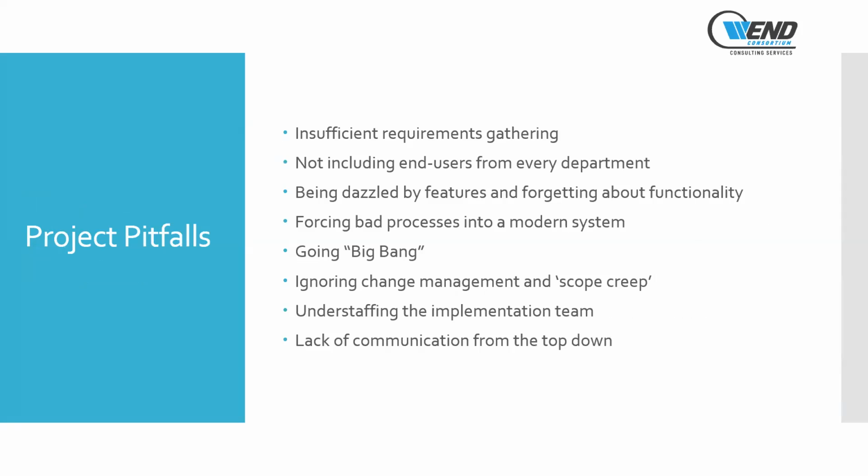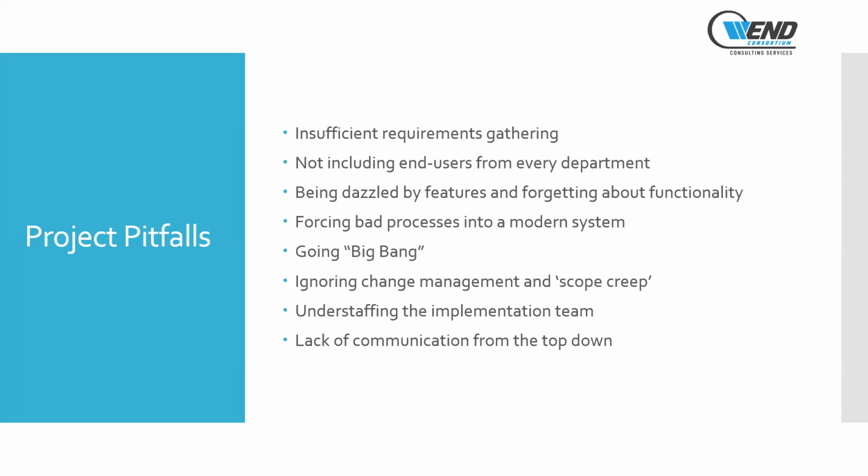We want to make sure that we don't have insufficient requirements gathering from the onset. When we talk about all of our questions, our process, our people, our reporting, take the time to make sure that we get all of the requirements gathering to build out our scorecard. Also, not including end-to-end users from every department. We want to ensure that each of the departments that are going to be affected by our change and by our selection have a say inside of the software selection project.